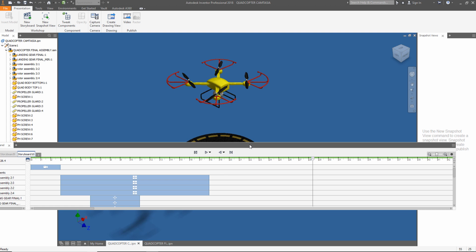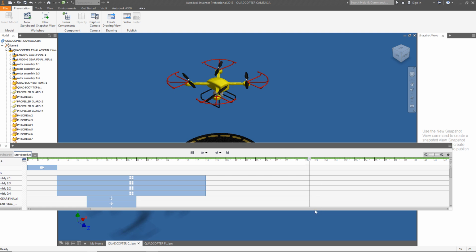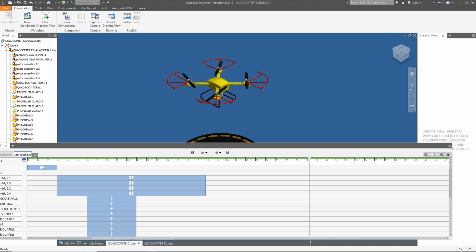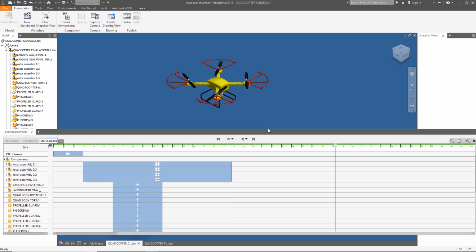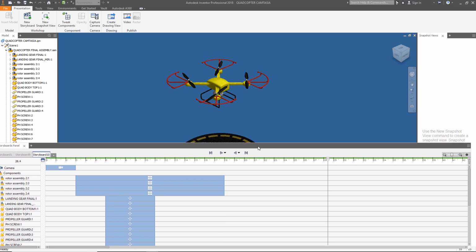I have no idea why it wants to keep going forever. Is there something else over here that's making it want to keep going? Who knows what it's doing? Nope, that's it. Okay. So there we go.